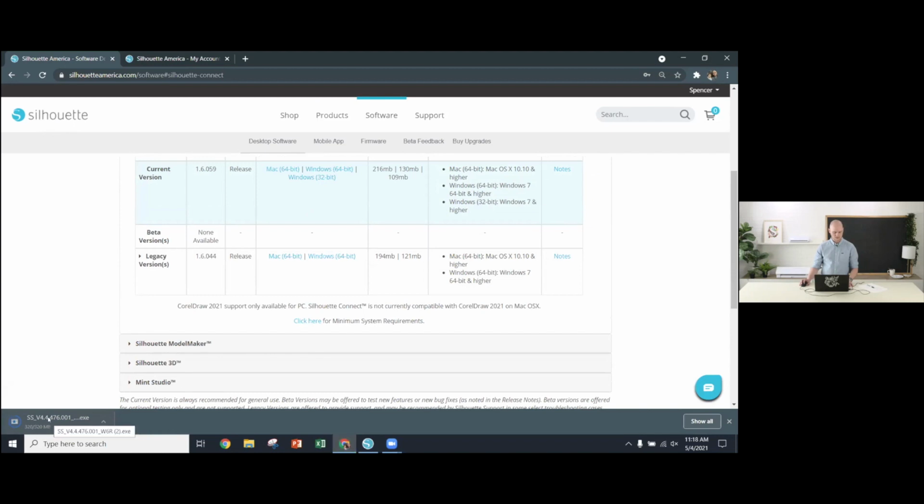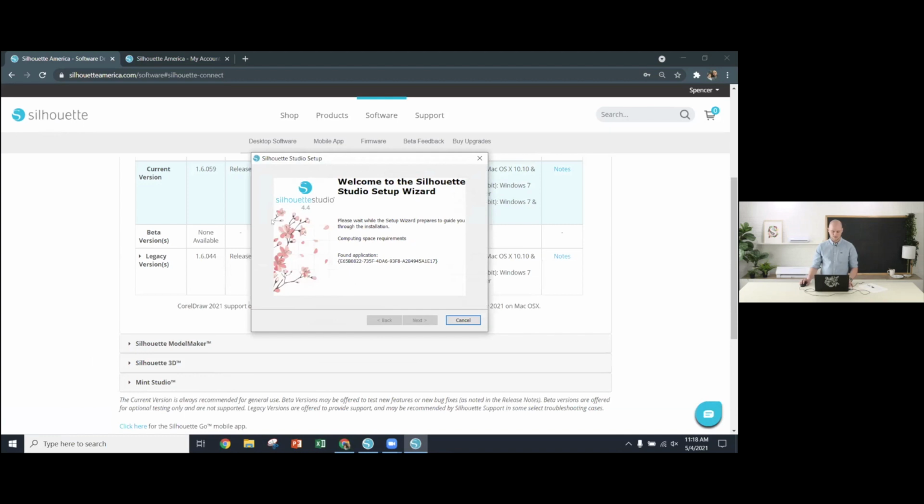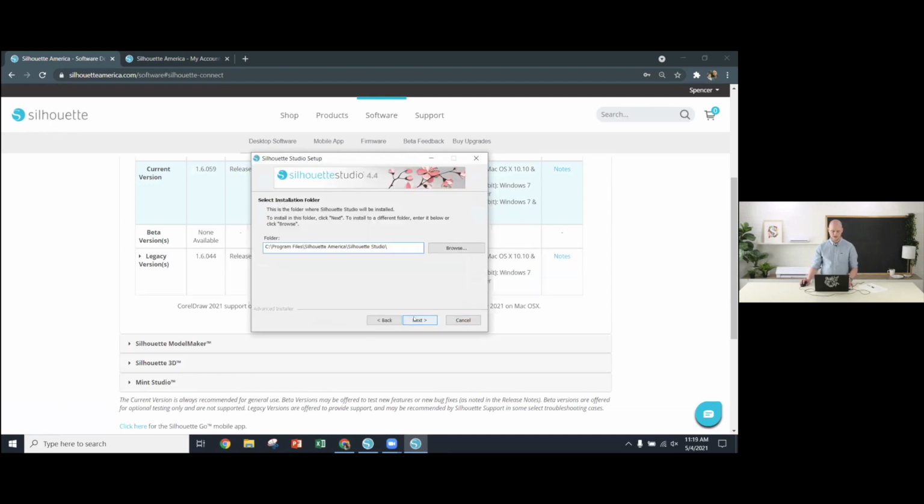So it looks like mine is just about finished here. And then when it does finish, it will then boot up the installation. And then since I already have it installed, it very well could just update the software. Okay, so next up here with the installation, it pops up with the setup wizard. So from here, all you need to do is wait for it to finish there, and then you can click on next. You then could click next. This is just asking where you want to save it in your computer. Usually where it automatically pops up with the program files, that's where you are fine to save it. So feel free to just click next.